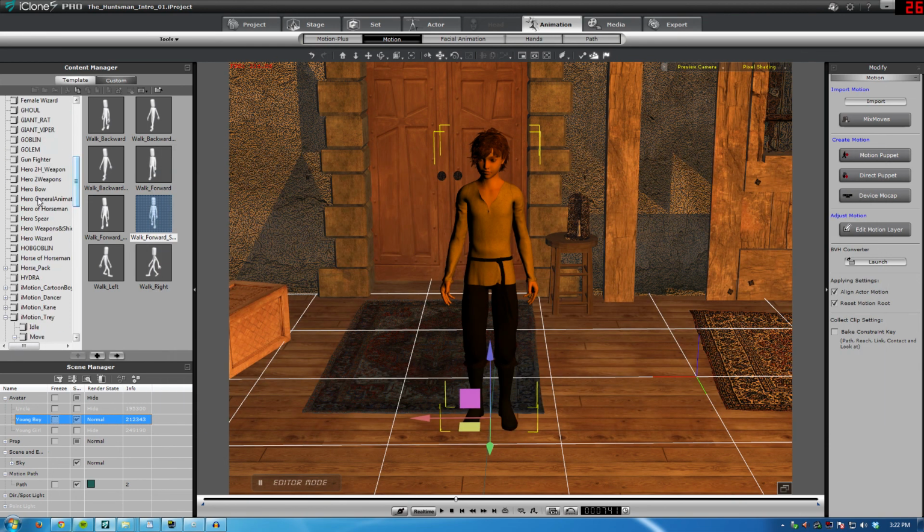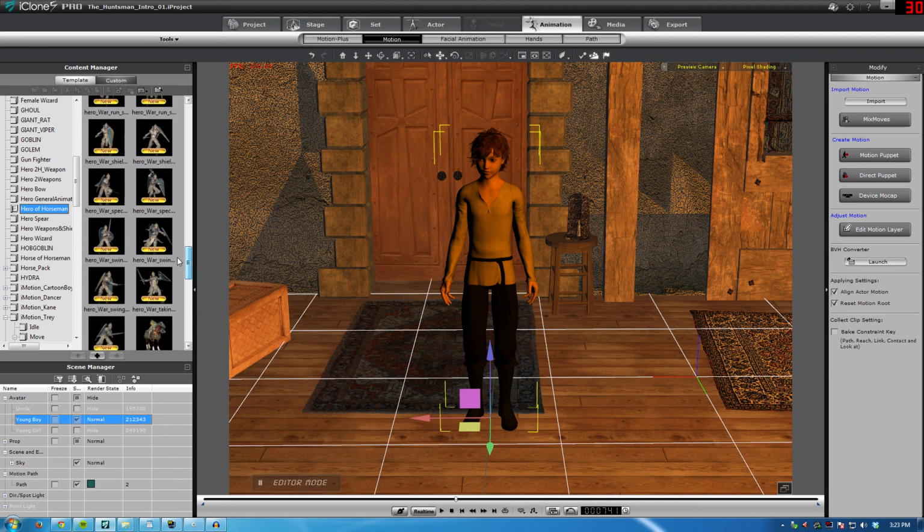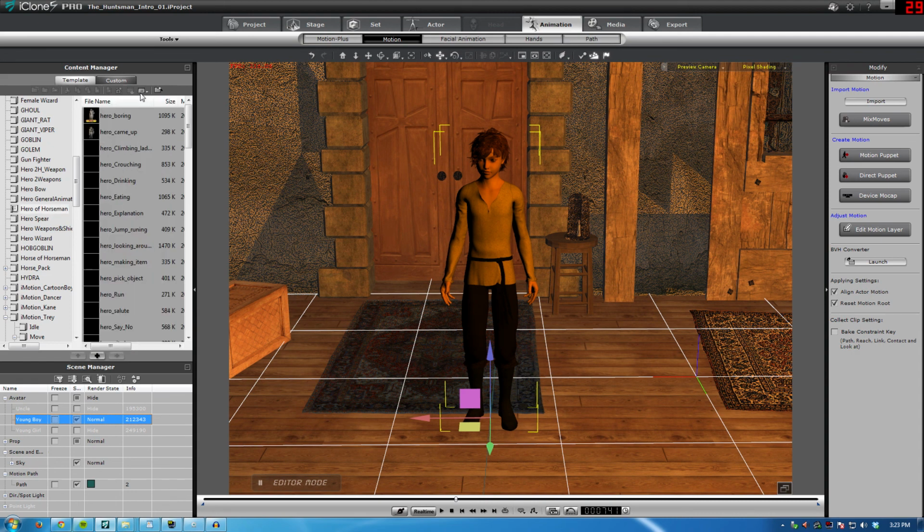Alright, let me go to some of these guys that I have. Walking, hero, horseman. Hero walk.